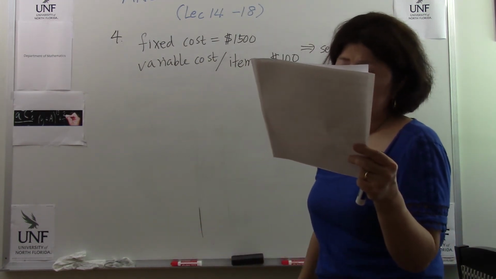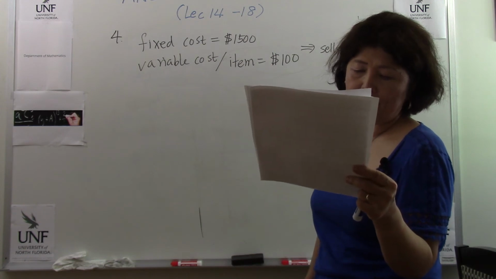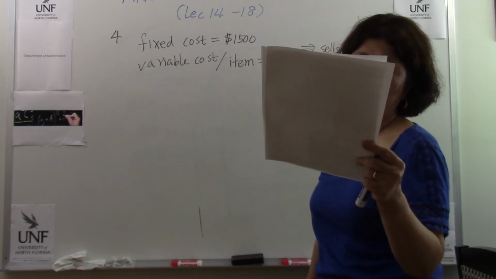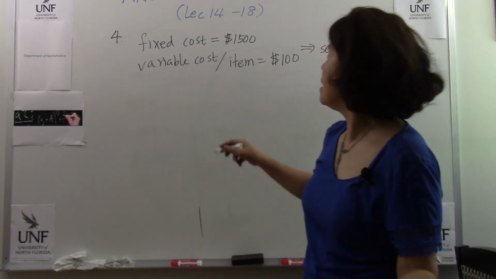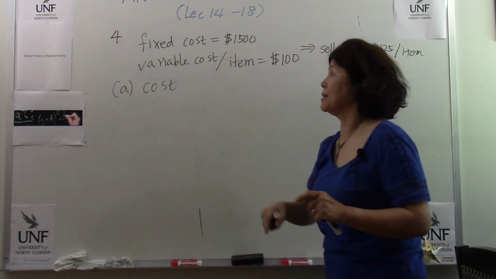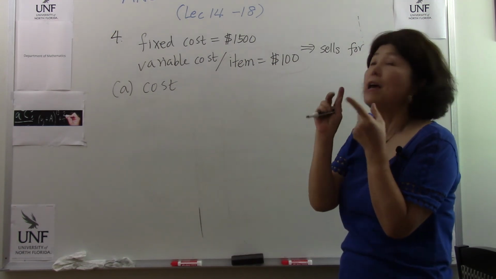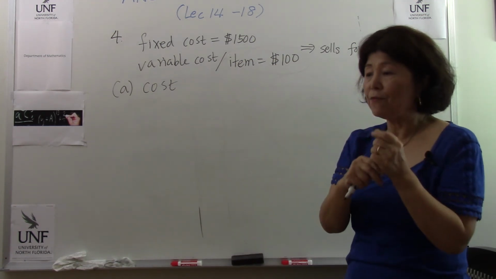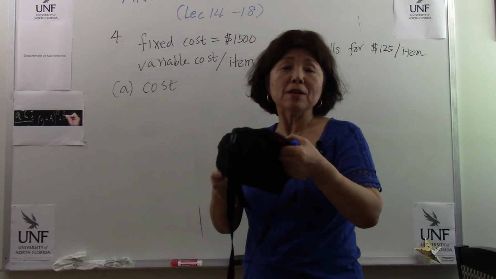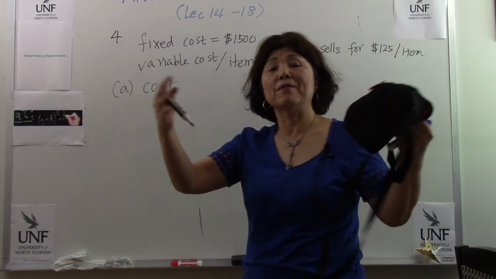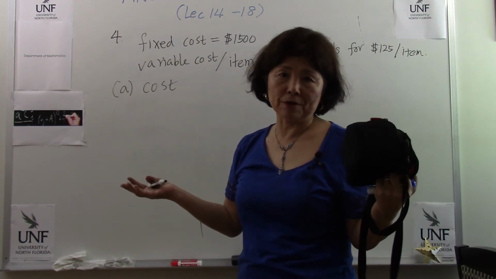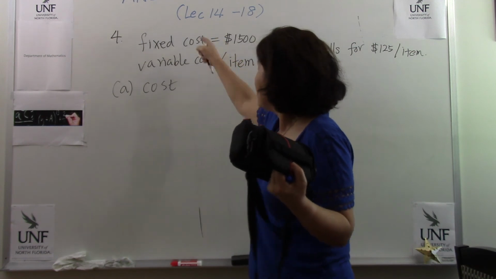Write linear functions to model each of the following. Why can you say linear? Well, in the very first line, we assume that the cost to produce these things, everything is a linear function. So A, cost. We must incorporate both things over here, fixed cost and the variable cost. This variable cost meaning, for example, here is video camera bag. A factory that produces those things has to have a facility, they have to turn on the power, they have to have some kind of insurance. Everything together, that is called the fixed cost.